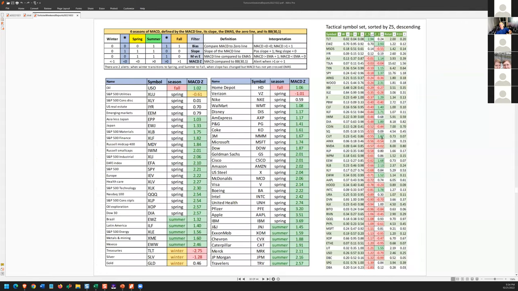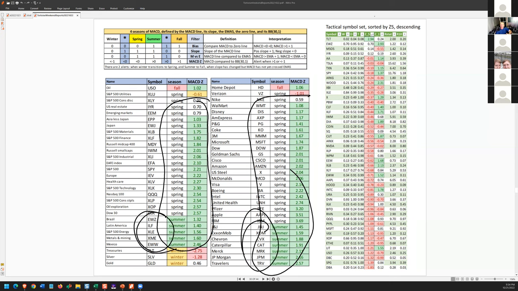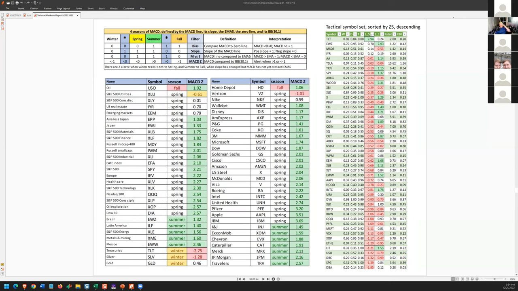Stats for the auto framer and for the sniper set. Notice that there has been a healing process in MACD, that we're back now into dominated by the spring and the summer. And in this case, it's the ones in summer that are doing the best. Now, that's why you like to look at the market through a variety of lenses. The different disciplines continuing to come up with the same guys.